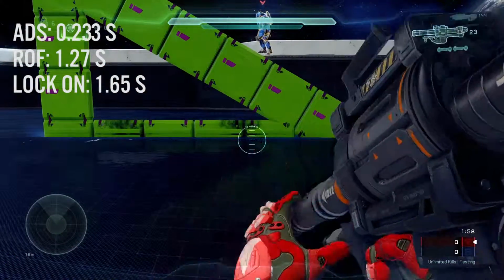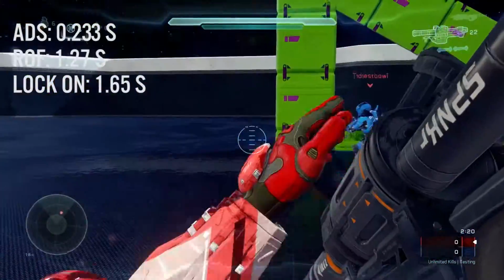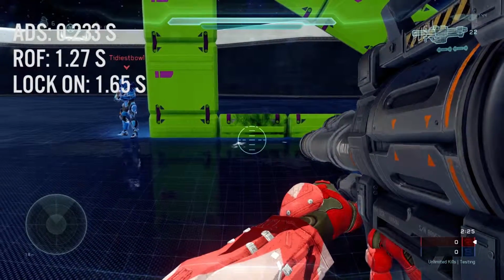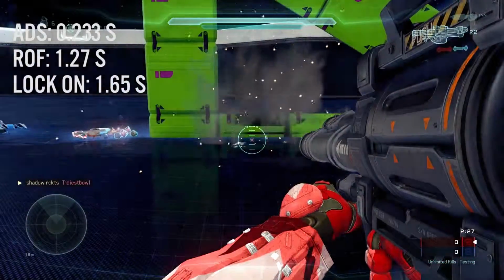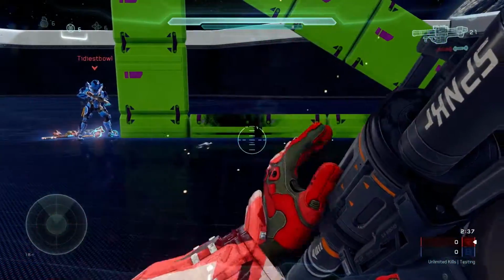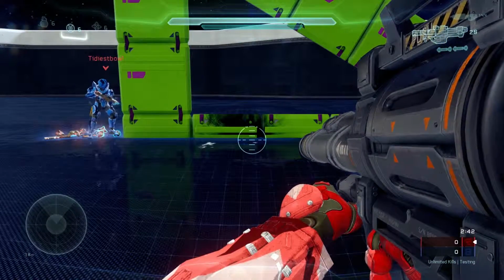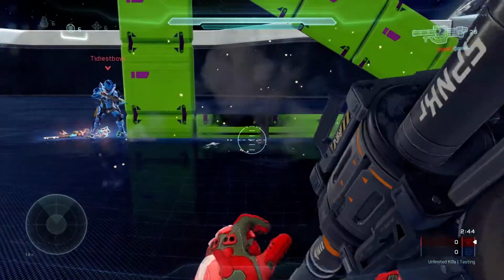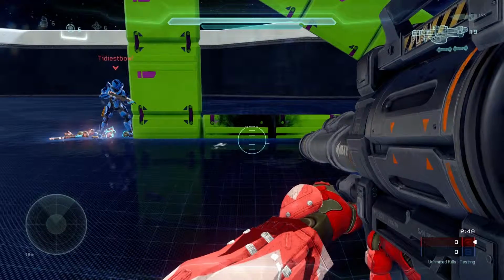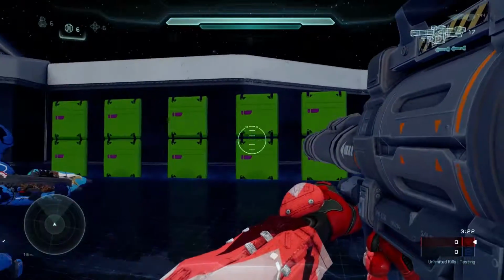Now, I will take the time to point out that the aim down sights time for the rocket launcher is 0.233 seconds, which is relatively high compared to the rifles and whatnot. The rate of fire is 1.27 seconds in between each rocket. And again, the area of effect is just huge, and you're seeing it visually right here. It's about 1.5 of those blocks away. And for the vehicles, it's about, what would it be? About 2 traffic cones we're going to see here, and throw it in later just to kind of give a visual representation. I figured this would be better.